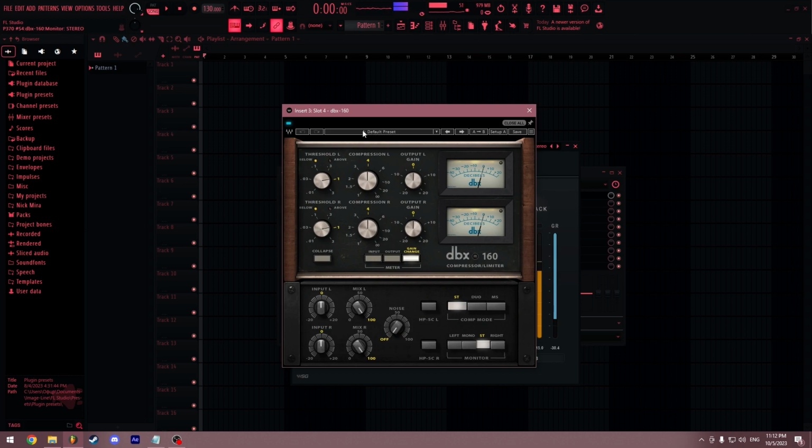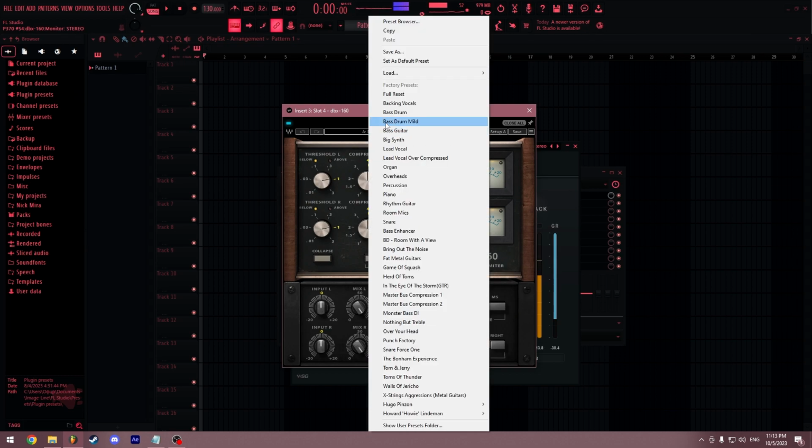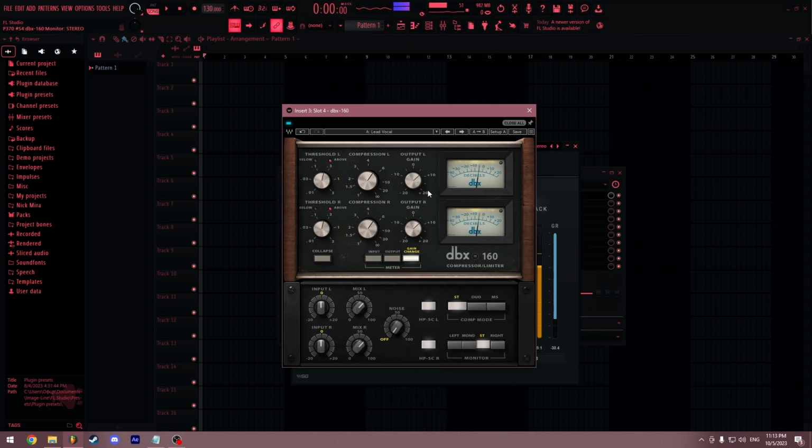So usually what I would add is a default preset, and then I'll just scroll down to the point where it says, where is it? Lead vocal. That's where it is. You just want to find lead vocal. And now it's not probably going to sound right with your vocal or mic. That's why I want to tweak it a little bit, because right now it sounds nice, but I just want to lower it down to the point where it's not that loud, but it's pretty nice. So I'll drag it down a point like 1.2 with this one.